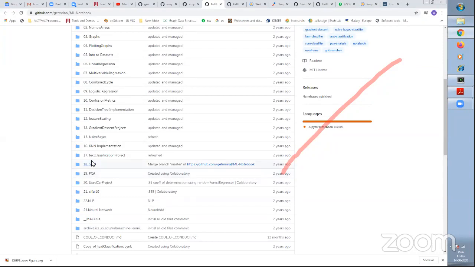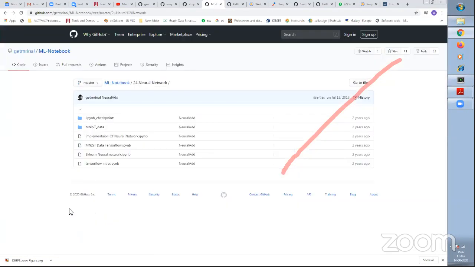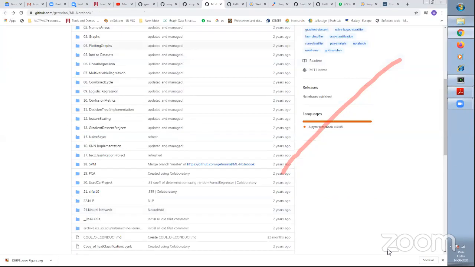SVM is support vector machine. That's a type of classifier. So you have excellent things. You can even see natural language processing and how to make a neural network. Simple codes are there, so you can go and try yourself. It's an excellent source. Examples are there, data files are there; download data files, upload them, then use that code and implement them. In your free time you can try.